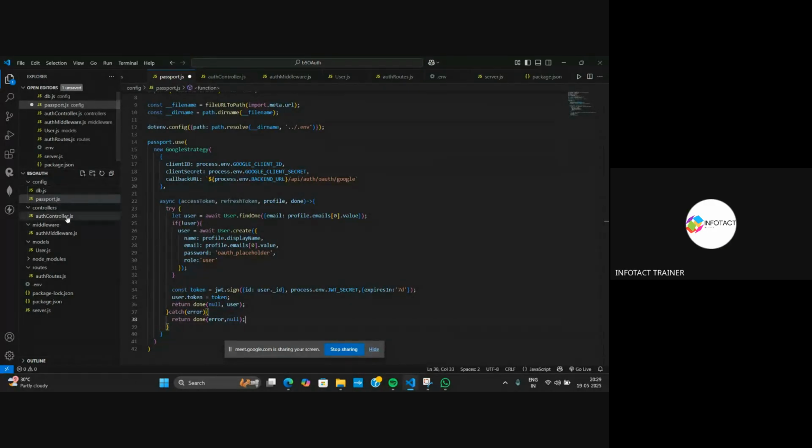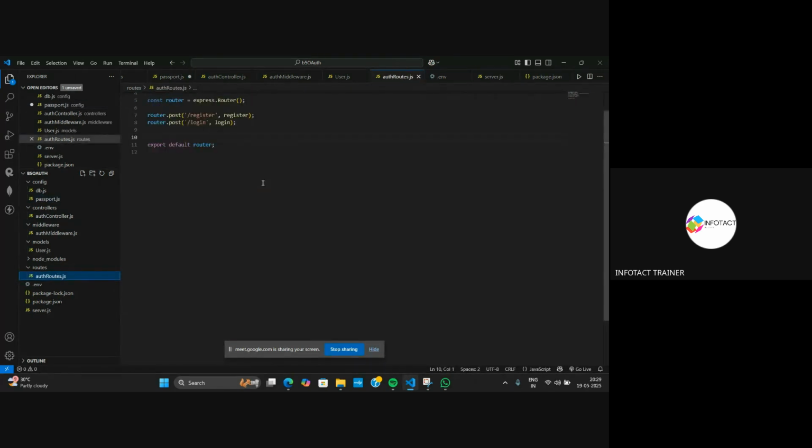After making this passport.js, we'll go to the authRoutes.js. Over here, we have to provide some API endpoints through which we will be able to log in using our Google ID. So for here, what kind of request do we have to make? We have to make the GET request, since we are not posting anything. Instead, we are fetching our Google data which is present inside the database of Google.